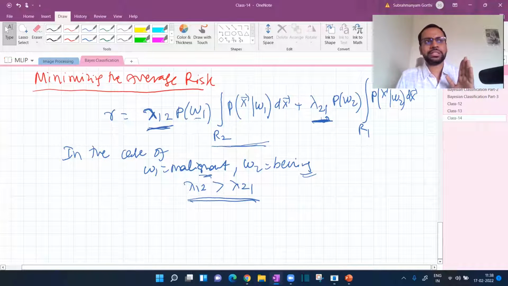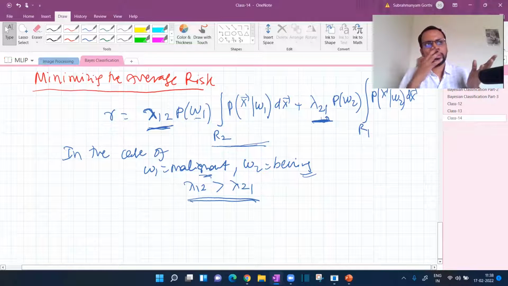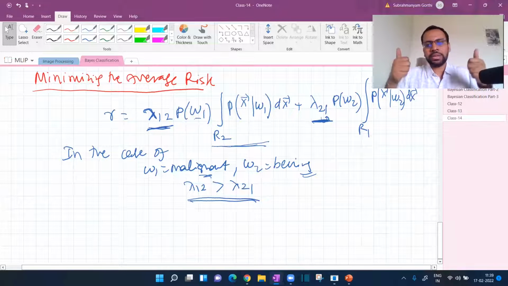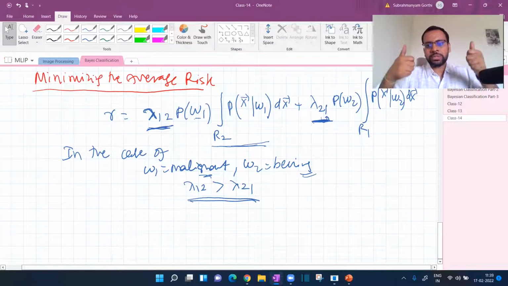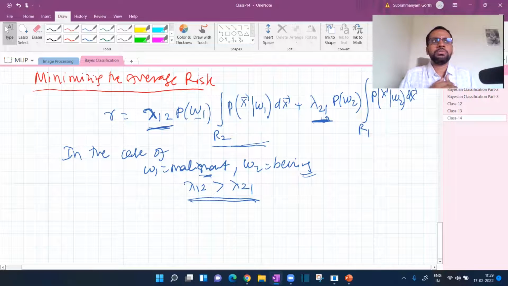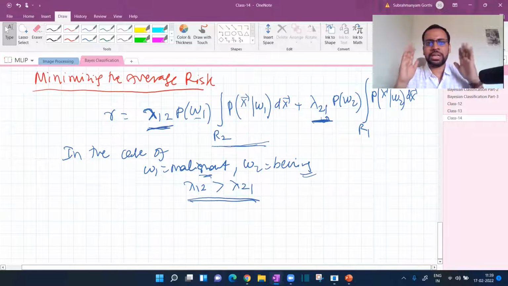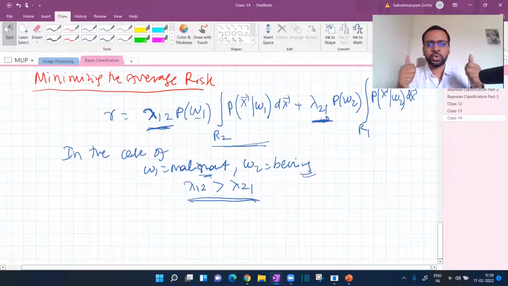Why are we doing all this? We started with a simple case where I just have two classes and I treat them equally. Things are simple. I even considered the prior probabilities to be the same. I simply look at their likelihoods, and for a given x bar, whichever likelihood is more, I choose that. But one more layer we have brought: I cannot treat misclassifications from class A to class B, for any A and B values, in the same manner. So I introduced this. But still, so far, there are only two classes.